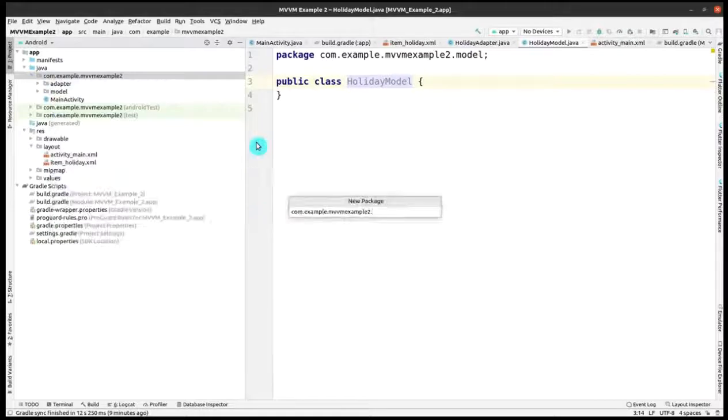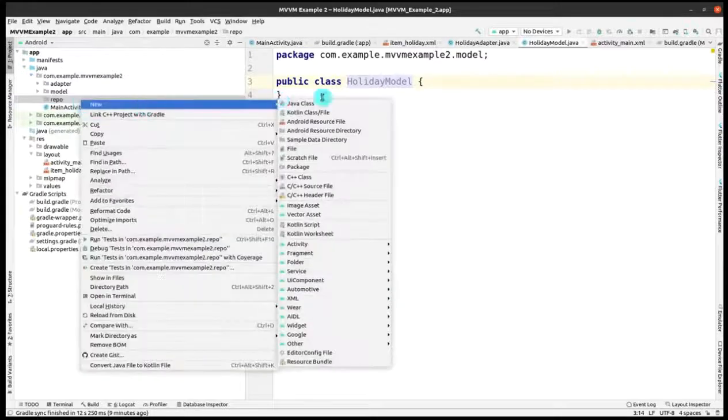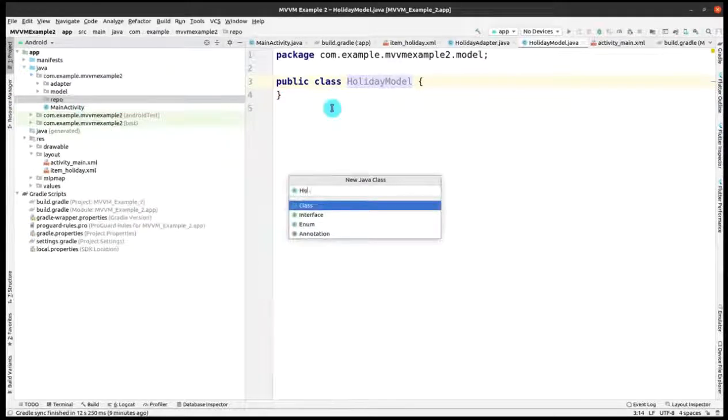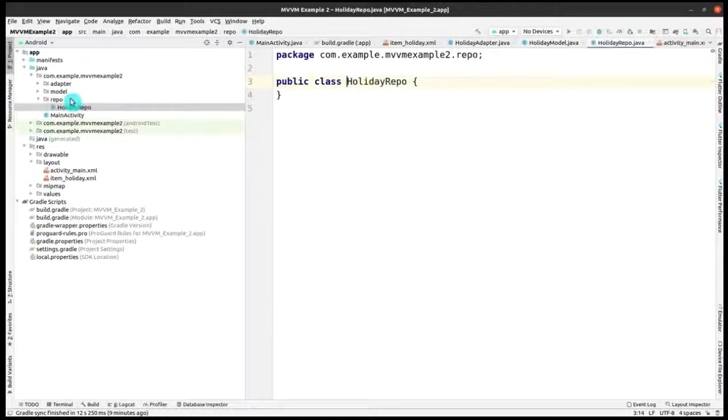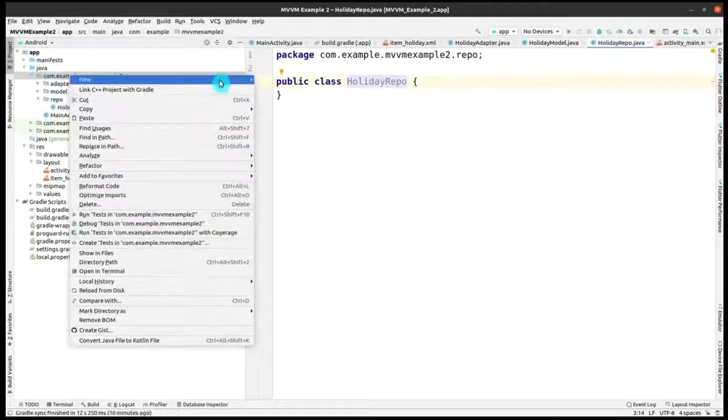Now make a new package, and what should be the package name for this? It's repo, and then make a class within this as HolidayRepo. Okay, and now a new package.